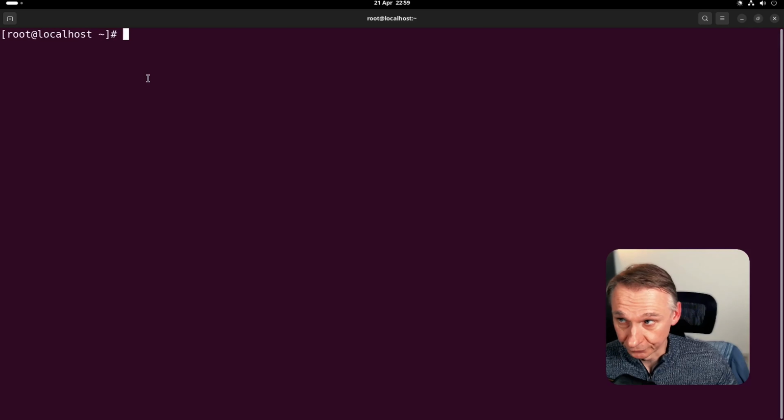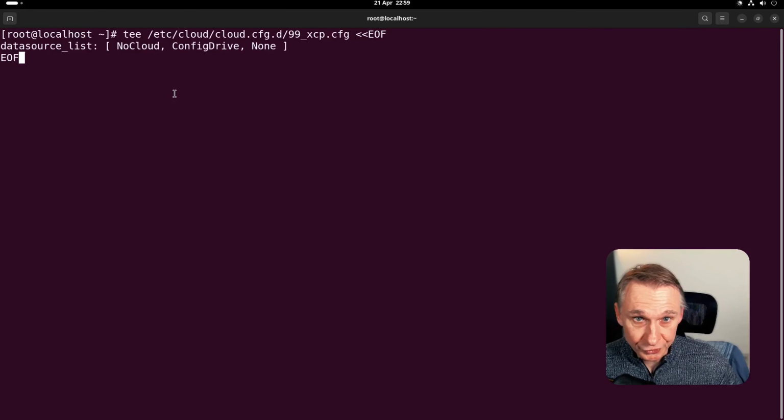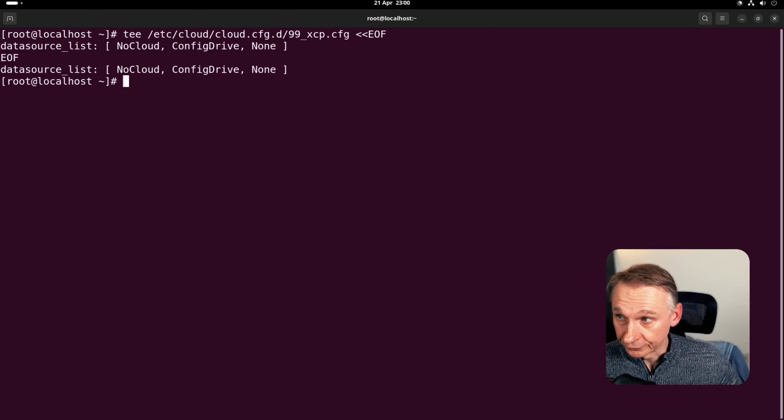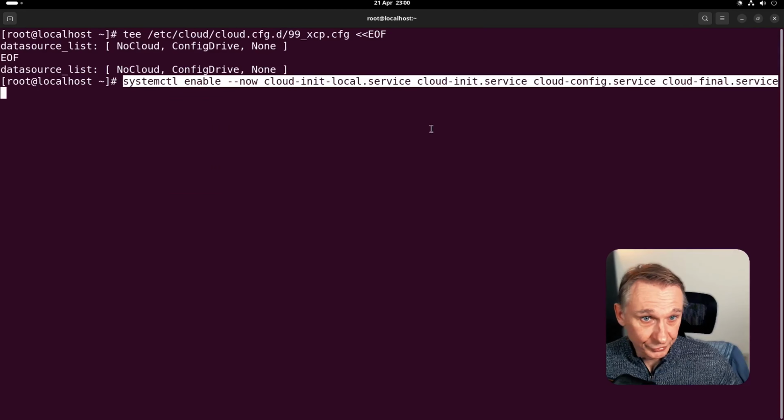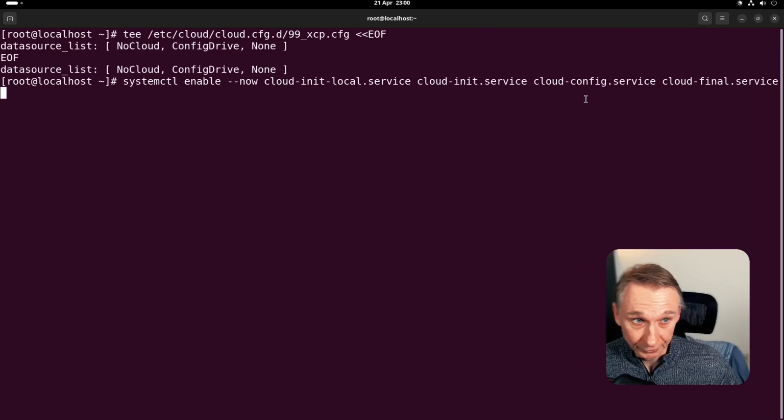So let's do those steps. The first one is done with this command, and then the second one is enabling the services for Cloud-Init, and you see the complete list here. So let's execute this. And this is done.